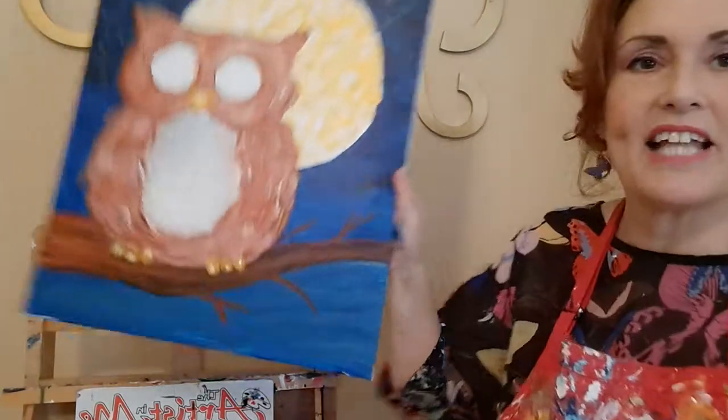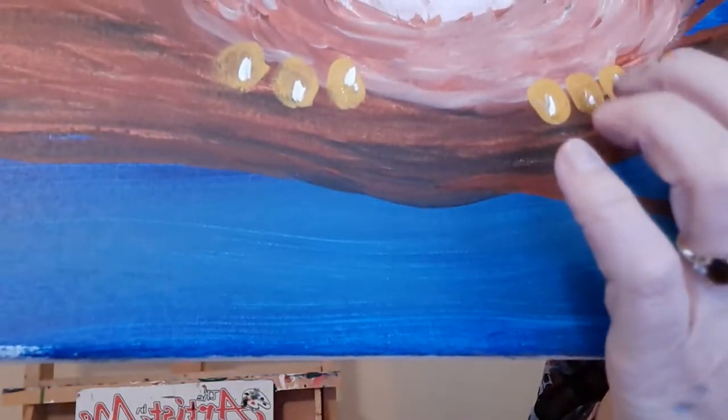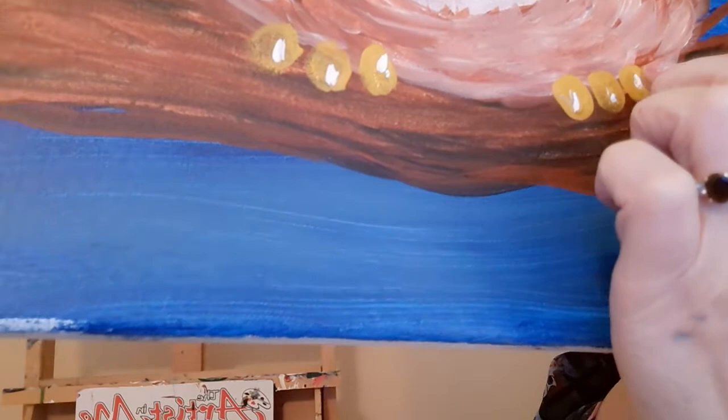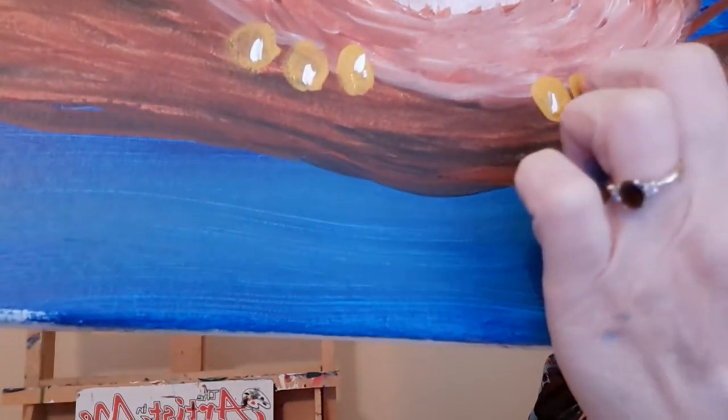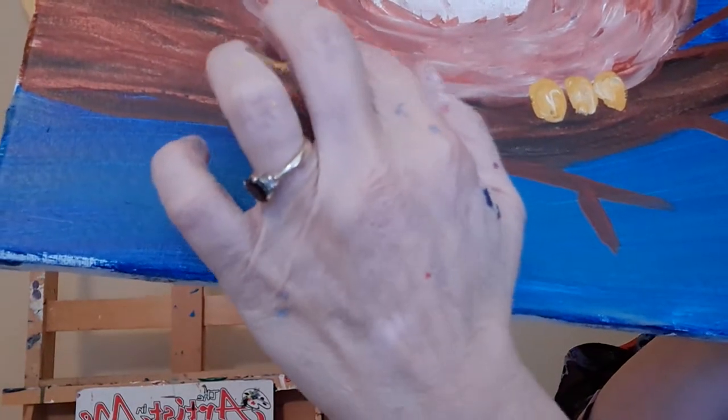Should I leave it looking like that? Look at what I did. That looks terrible. No, they look like nails. I'm just going to swirl it in, swirl it in inside of each of my fingerprints. And it goes, oh, it's cuter. It's a little brighter. It's more 3D. Spin, spin, spin.